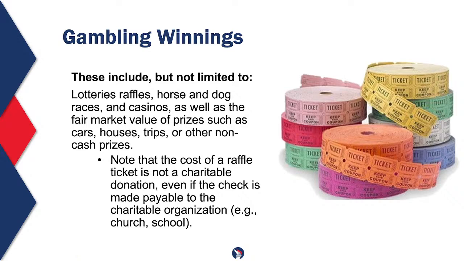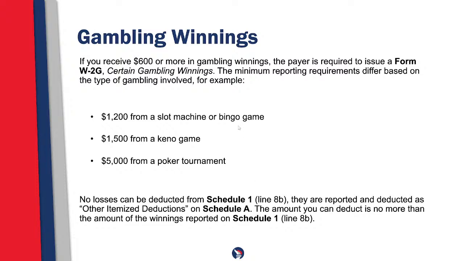A little preview of Schedule A: I can write off my gambling losses up to the extent of my gambling winnings. So if I spent $5,000 and won $3,000, I report $3,000 income, and I can write off $3,000 of losses, obviously that I can prove. The fact that I lost $5,000 is irrelevant because I only lost $3,000, so I've done all that I could. And again, that's something we'll talk about again on Schedule A.